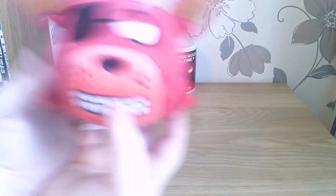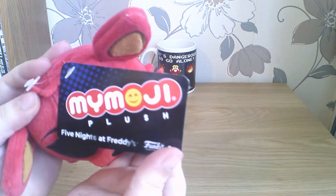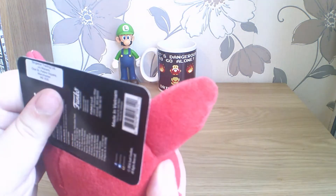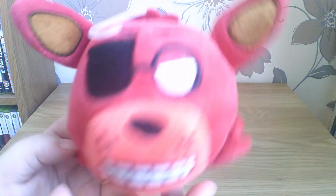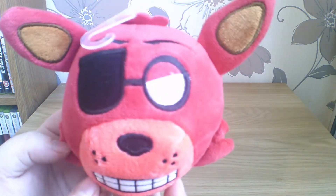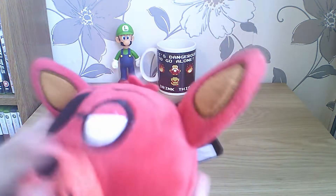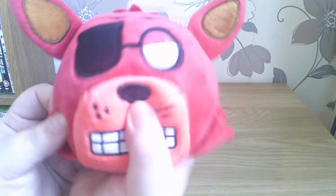I did mention FNAF — this is quite clearly FNAF, which I have on Steam and still haven't played. It's a FNAF emoji plush, and it's made by Funko of all people. Ages eight plus. I can't tell who this character is — some sort of red bear or fox, a red mammal with an eye patch. Are they a pirate or have they just had an eye removed? Nicely detailed though — nice stitching on the ears, face, eyebrows, nose, teeth, and whiskers. Very very soft and squishy. Funko don't make bad quality things, and I like this.